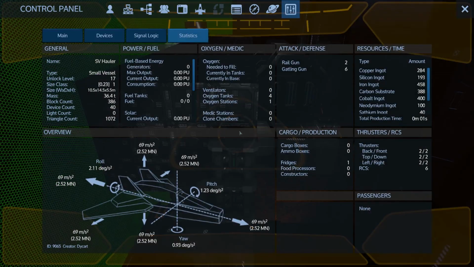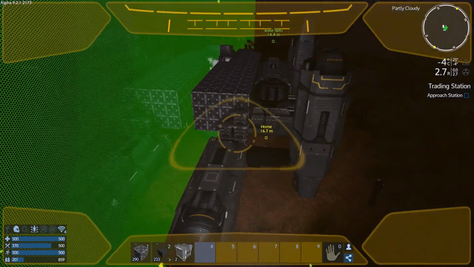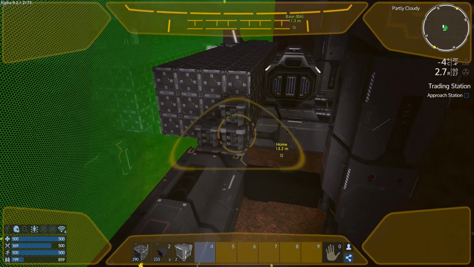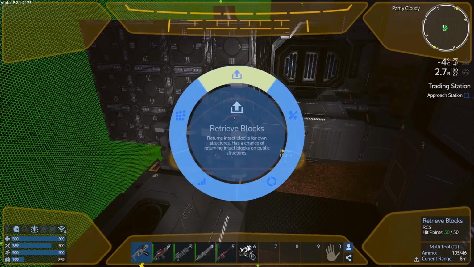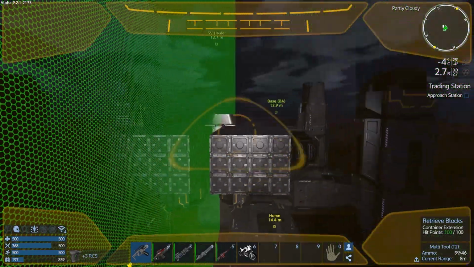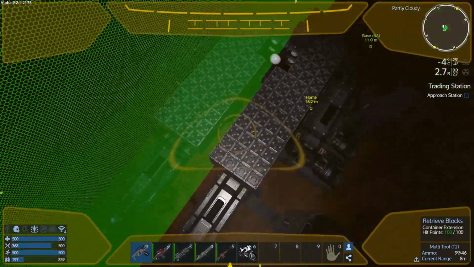Okay, how are we looking there? Not good enough. I wonder if these are supposed to be like in the center of the ship. I wonder if that makes a difference. Let's do this. Let's pull these off. Retrieve them. And let's worry about those at the very end. And we can save space in the middle here.